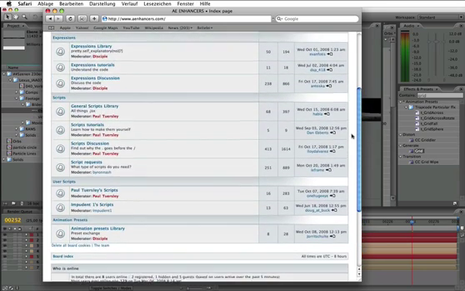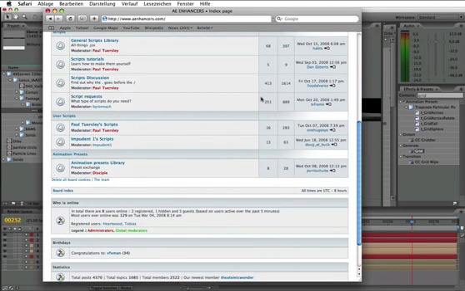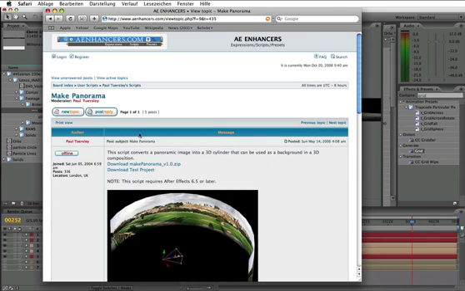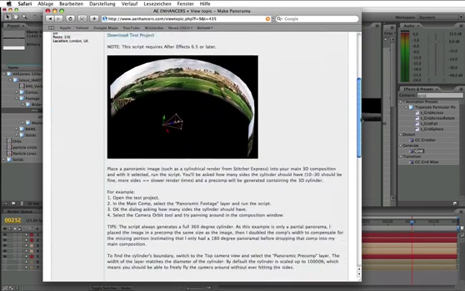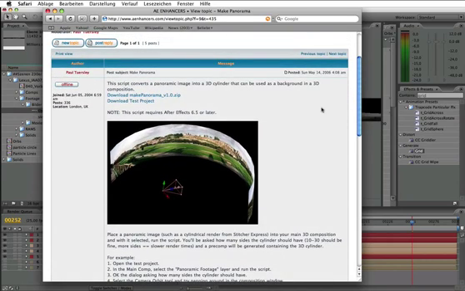There's also some wonderful finding there, a script from Paul called Make Panorama, and the explanation is excellent, and it will show you what you can do with it.